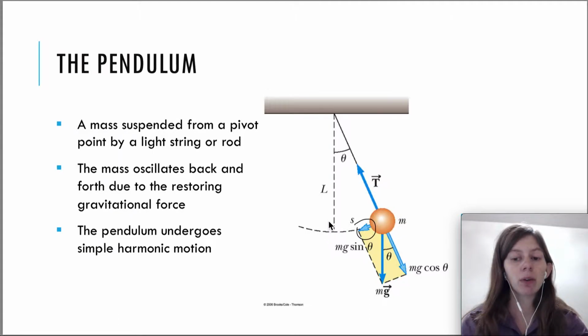And it turns out that this expression for this force, mg sine theta, depends on the displacement, as long as you're talking about very small angles here. And that means that it has the form of Hooke's law, and so it satisfies the criteria for the object to be undergoing simple harmonic motion, because the force depends on the displacement. Yes, it's an angular displacement, but it's still a displacement.